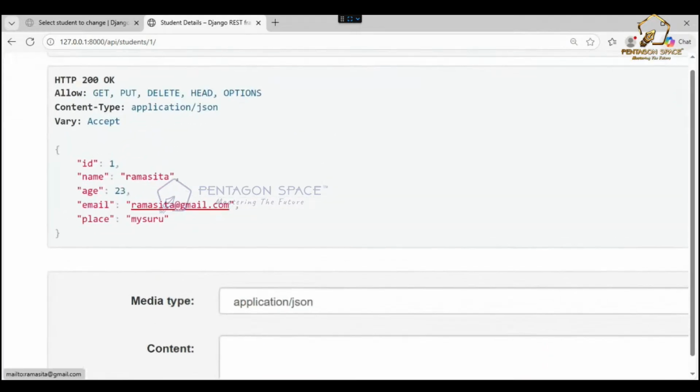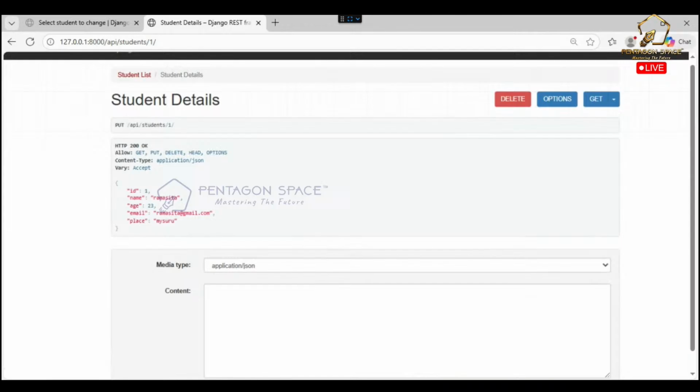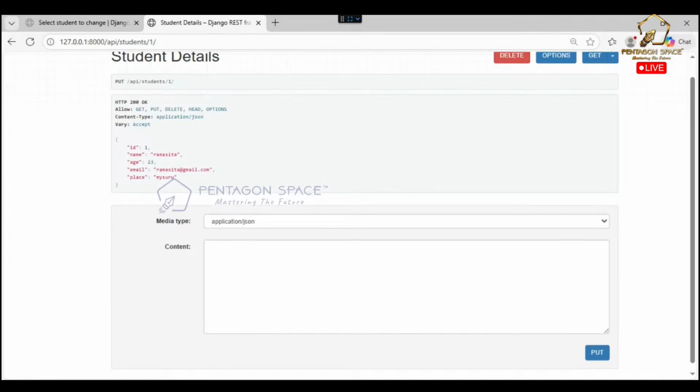Look, it has been changed to ramasita@gmail.com. Everyone able to understand here? Yes or no? This is an update.